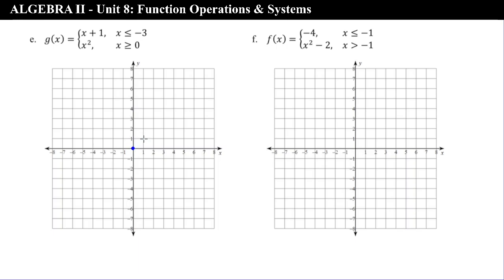So we go over 1, up 1, because 1 squared is 1. We go over 2 and up 4, because 2 squared is 4. This is all graphing that we know how to do. And then the next one would go to 9. So you would end up with this part looking like this. Let's put a little bit more curve into that.